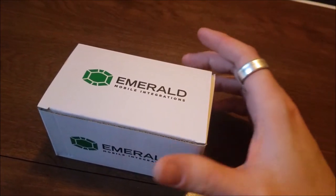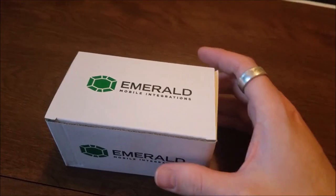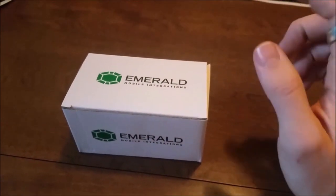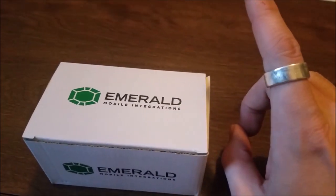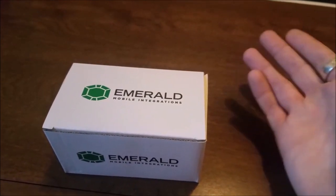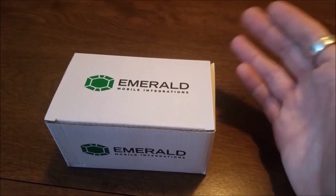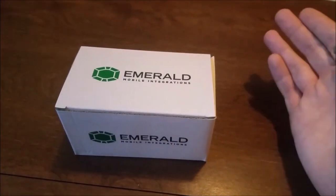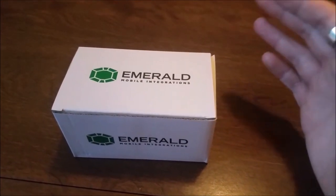Another point of mention when installing a backup camera system on a newer Jeep like the one done in this video is the fact that it's actually a two-part process. What I mean by that is installation of the actual hardware, the backup camera system, that's going to be the first part. The second part, required if you're using a factory radio like the one done with this kit, is you have to go to the dealer or somebody that's going to program the proper drivers on the radio to make everything talk together. So you install the hardware, whereas the dealer installs the drivers to make things work.